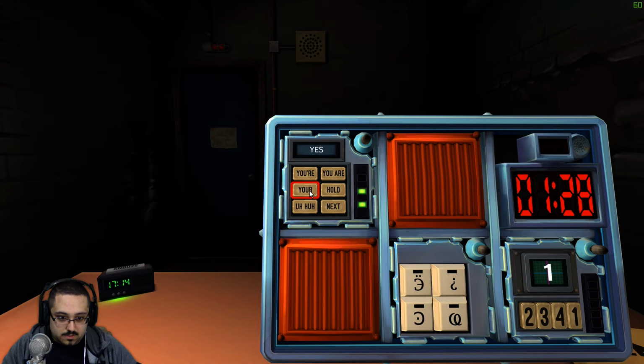That's U-H-U-H. Okay. No. I clicked it. Fuck. What happened? All right. The panel says first. Top left. Or top right. Top right. Done.